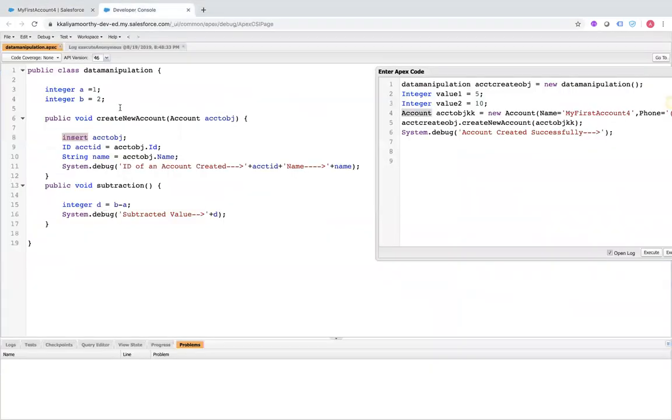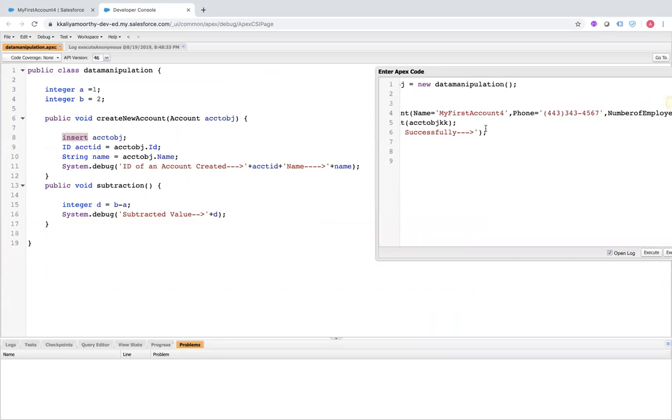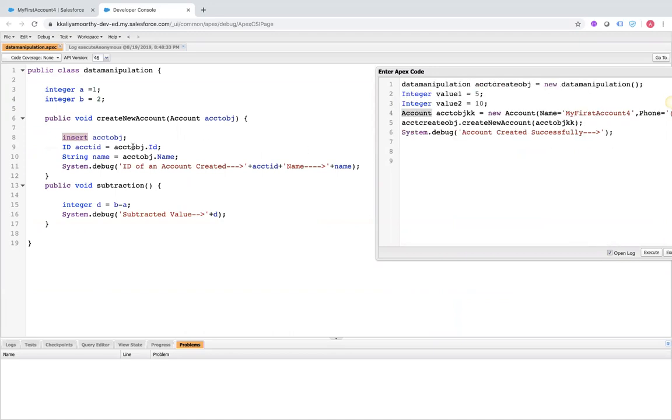Got it. And then once you want to know, like, hey, what you inserted, what is the ID that got inserted, you never put any ID here. You want to know what the ID of the object that you inserted. So it's like you're printing the ID here. Okay. Got it. And then you're printing. So any questions?